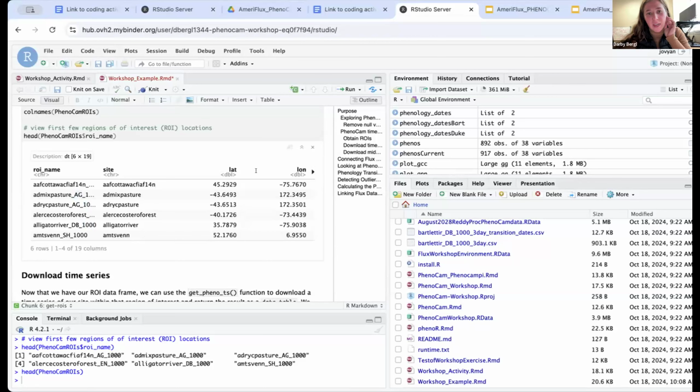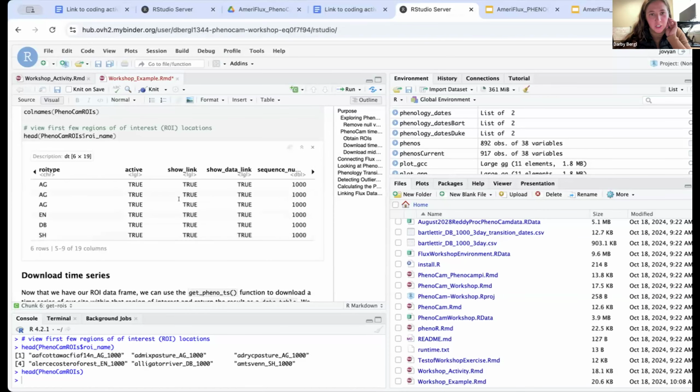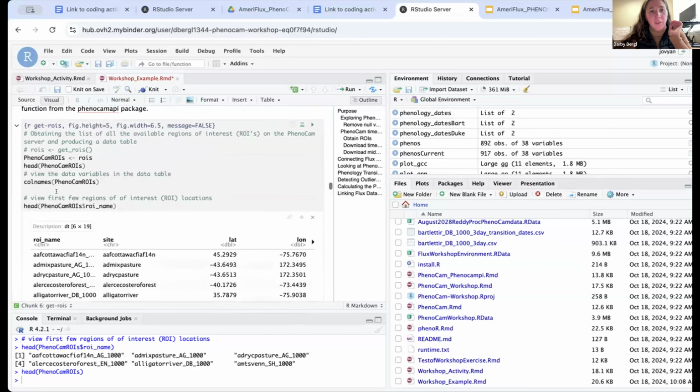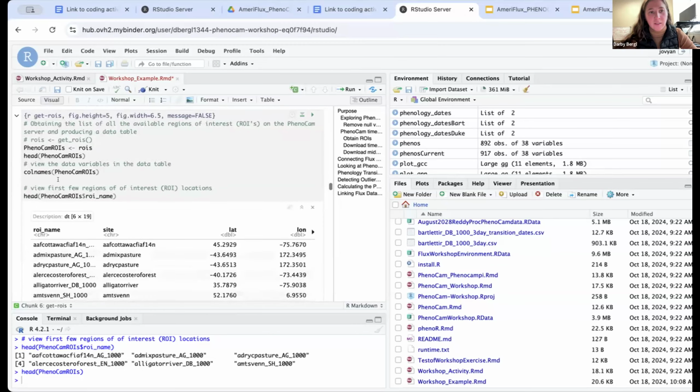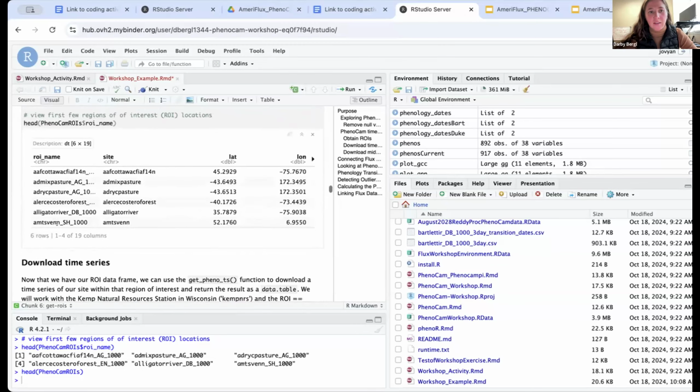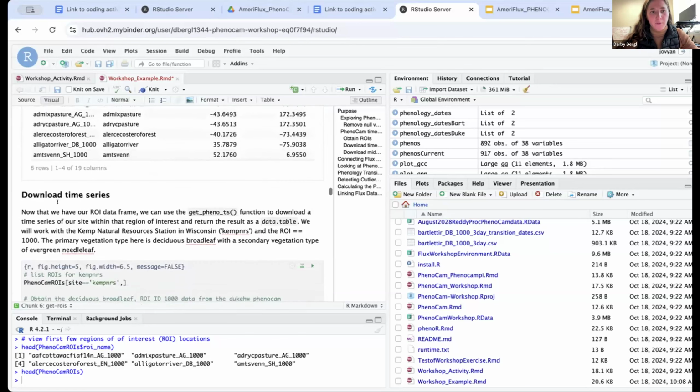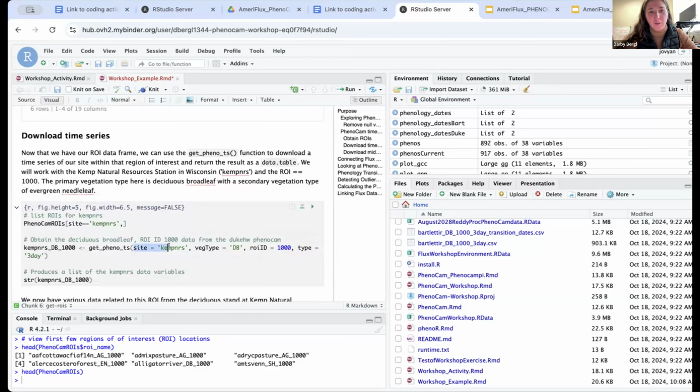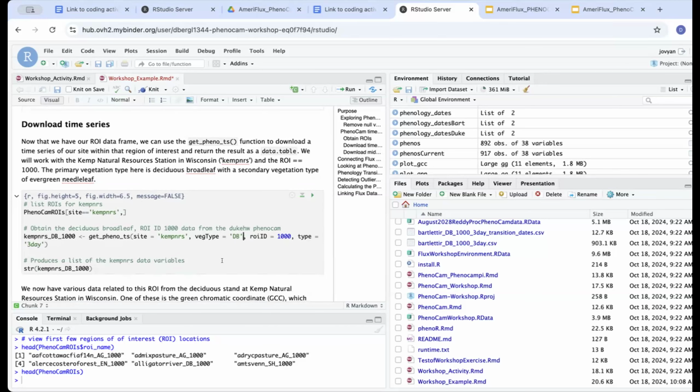Then you get the actual site name, latitude, and longitude. The data frame that the get ROIs function returns is an important next step for filling in the information for downloading the time series for a specific type or a specific site. Does that make sense? Yeah. Okay, thank you. Awesome, thanks for chiming in.